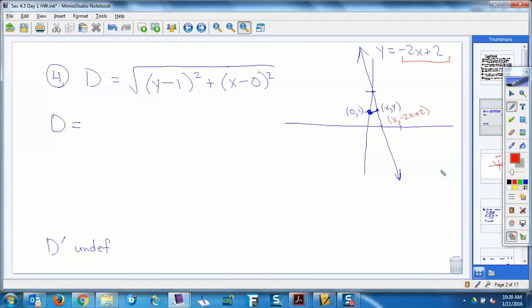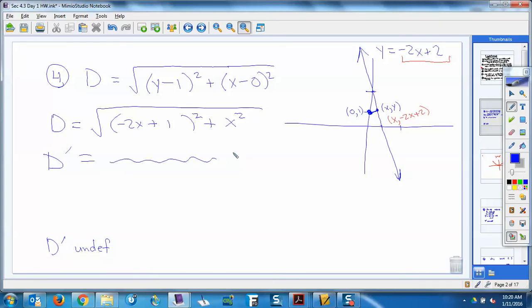All right. So anyway, back to this. I'm going to replace that y with negative 2x plus 2 minus 1 squared. This would just be x squared. Now I could simplify that a little bit. Plus 2 minus 1 would just be plus 1. So that becomes that. Now at this point, since I've got my calculators, I'm not going to simplify that anymore. I'm just going to type that into my calculator and let it give me the derivative. It's some ugly mess of a thing.